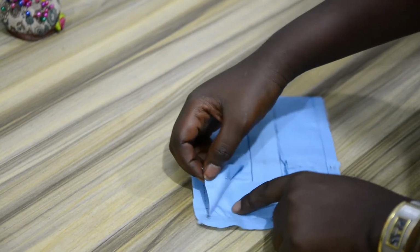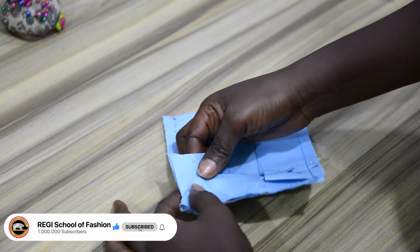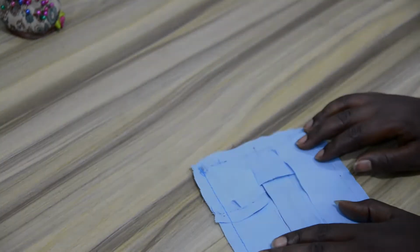Then I'll open it up. I have a line here. I will be holding the two pieces together like so, and I will stitch on this line. Then I will repeat the same process on the other side. So I'll be doing this and be back to show you the results.